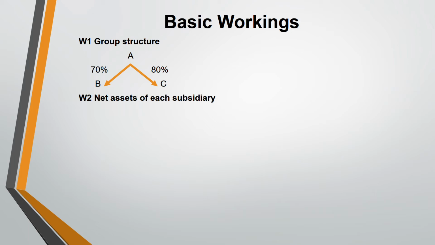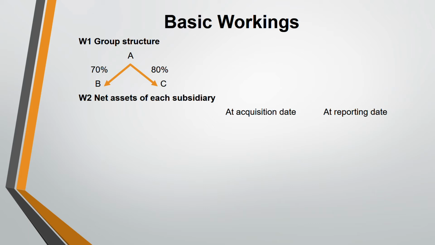Then working number 2. Working number 2 is always net assets, the net assets of each subsidiary. There are two subsidiaries now, but I'm not showing it two times. If you know it for one subsidiary, it's the same formula for all subsidiaries. Make three columns. And you can do this in Excel, by the way, for addition and deduction, or you can just write it in Word and use your calculator to add it up. Any way you can do it.